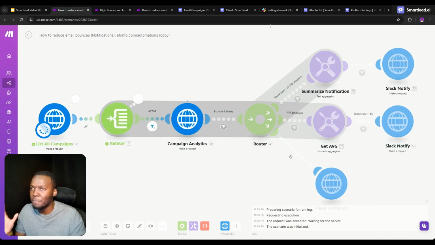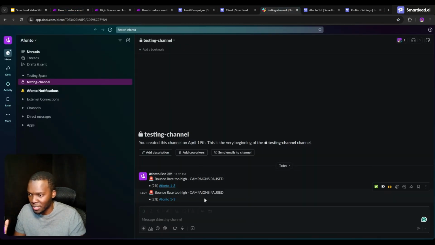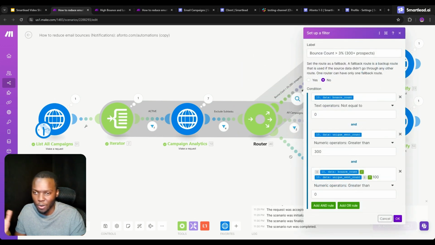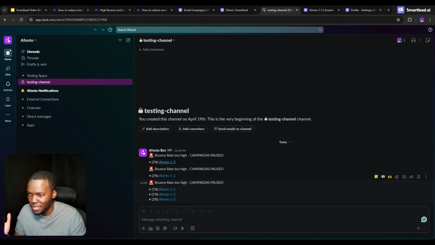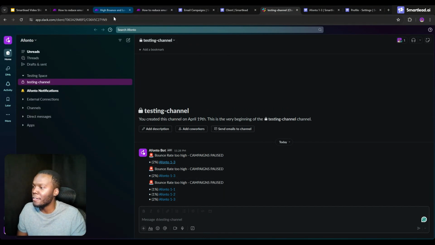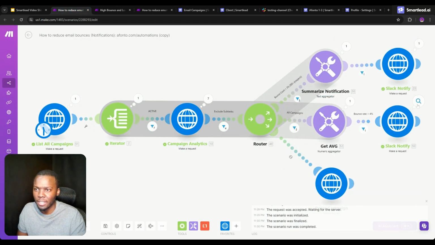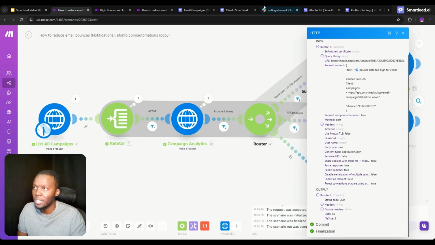But when we run this again, now we're going to get all of our different campaigns, and we're going to be able to see all of the different bounce rates. And by the way, we're going to be filtering for any campaign with bounce rates over 0%. So every single campaign is going to show up. You don't want to do that, but that's just an example. And finally, did we get a notification by the client? Yeah, it says that we did.